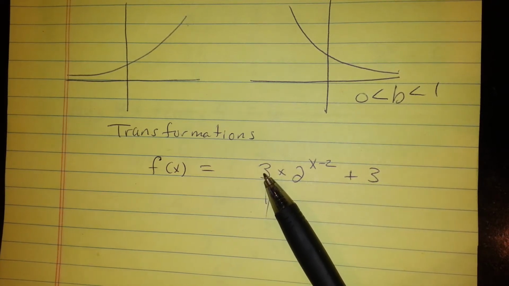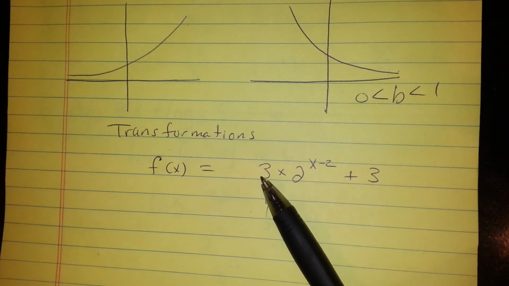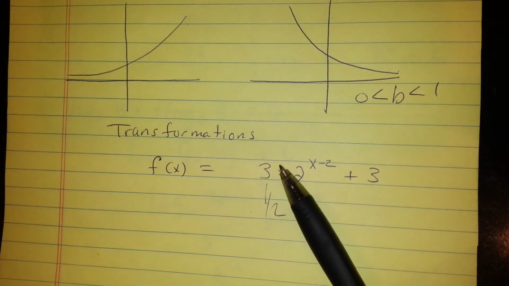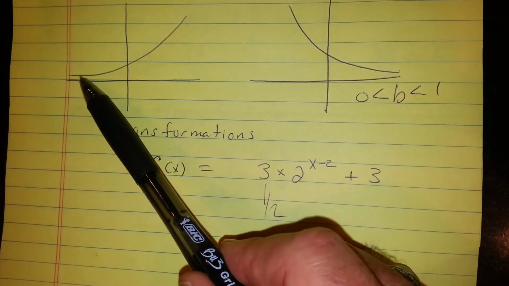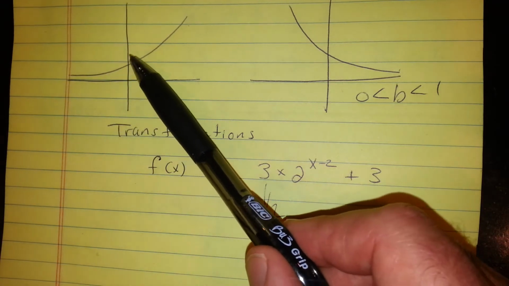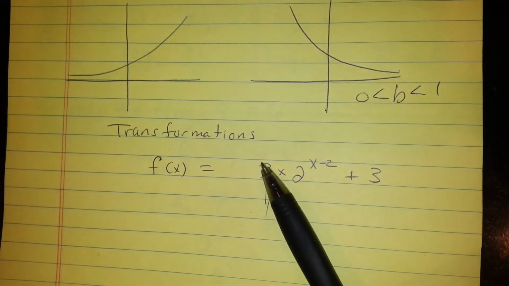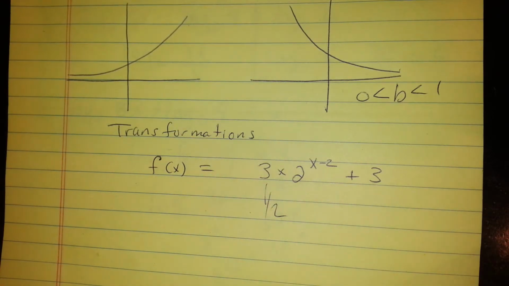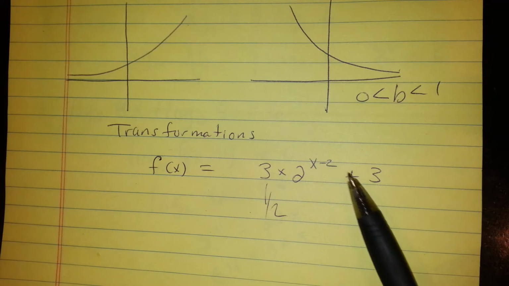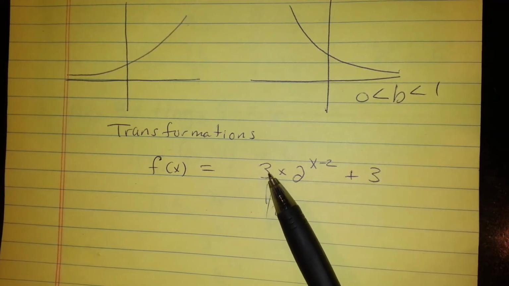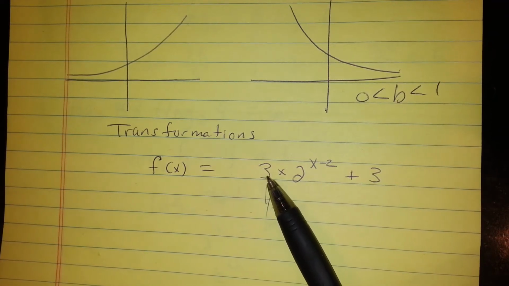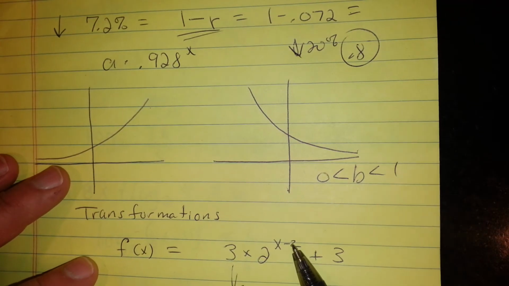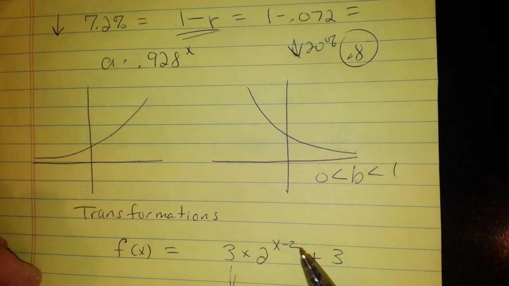And when you multiply, remember, shifts are plus or minus. Multiplication is stretch or compression. Here I'm multiplying, I have an a value of 3. This will stretch the graph, since it's greater than 1. These values get multiplied, it'll stretch it on up. If this was a fraction, like 1/2, all these values would come on down and be flattened out, compressed. So horizontal shift, vertical shift, this will be a stretch if it's greater than 1; if it's a fraction, it'll be compressed. Remember though, up in the exponent is where your horizontal shifts occur, left or right.